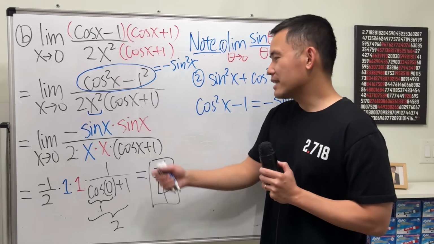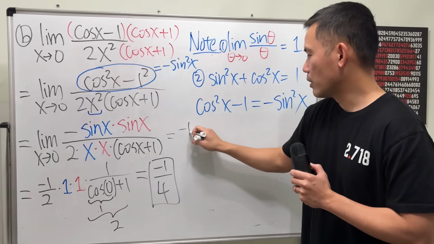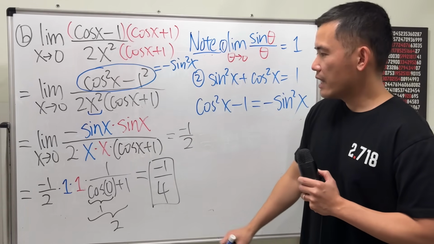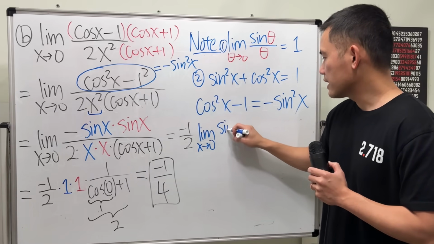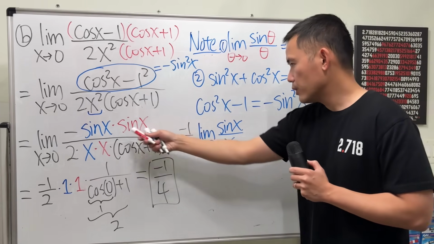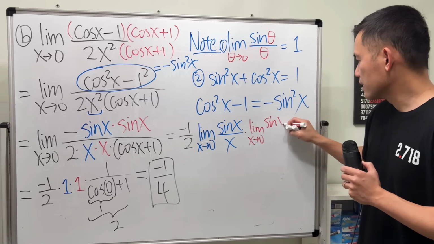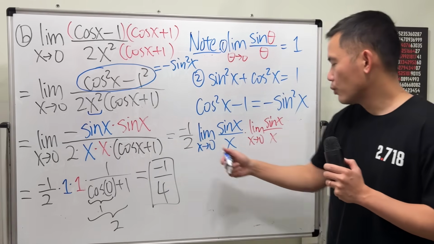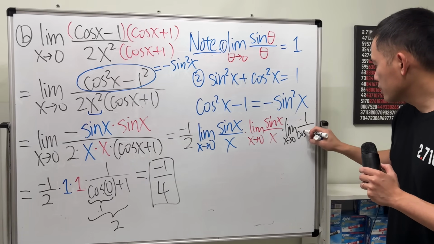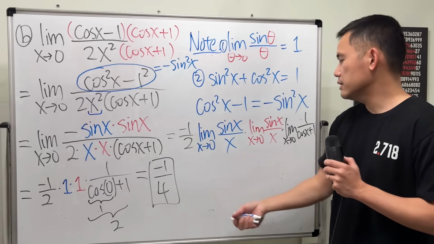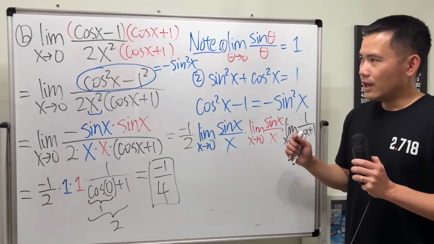Now, like I said, what exactly is happening is this. First, the negative 1/2 is the constant multiple. Just put it on the outside. And then for this, we are really doing the limit as x approaching 0 of sine x over x. And then the red one, the limit as x approaching 0 of sine x over x. And finally, one more limit as x approaching 0 of 1 over cosine x plus 1. And then we just compute this, compute that, and compute that. And we got this, this, and that. So this is part B.